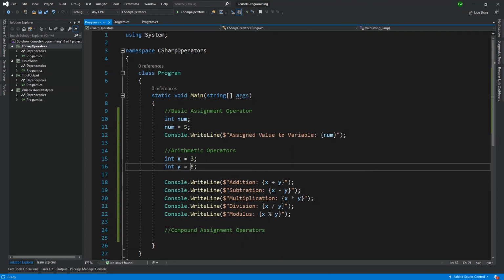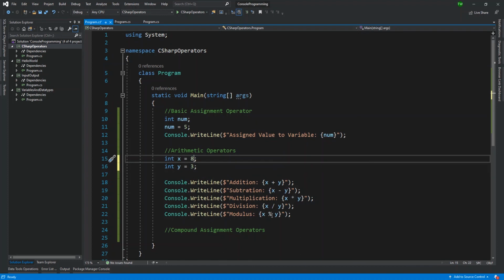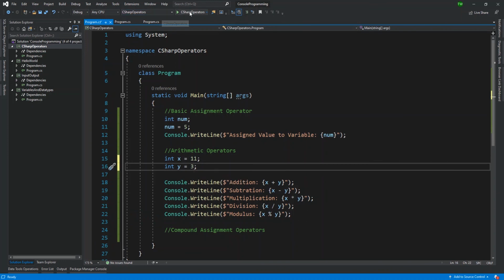So I'm going to change this, and I'm going to switch these numbers around. So I'm going to use 3. And I'm going to use a value like 8. So at least we know that when we hit the modulus, we won't be seeing the same for the division and the same for the modulus. Well, actually, it will be. Sorry, my math slipped me a while ago. Let me try 11. So 11 divided by 3 is going to be 3 times, but then the modulus is expected to return 2 because that's the remainder from this division operation. So let's try that again.